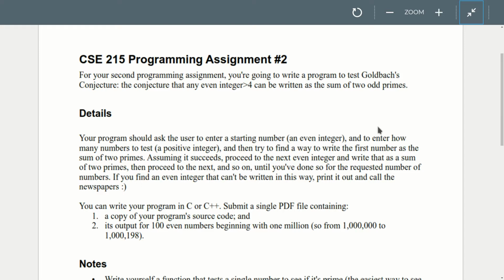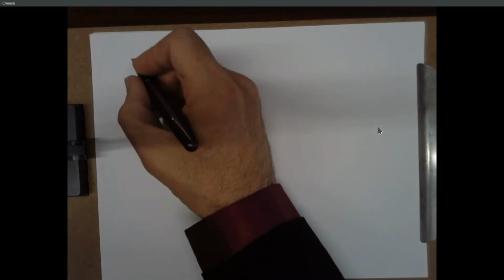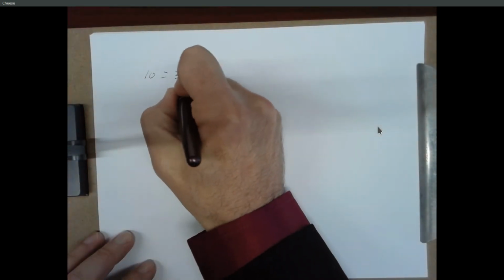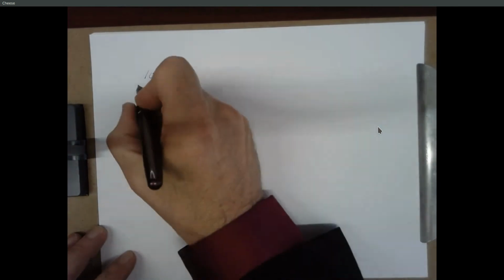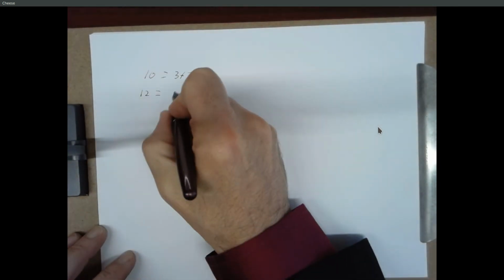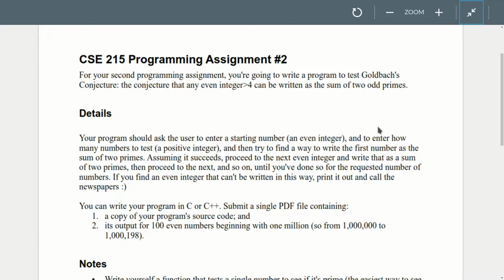So the goal of the program is to write some code that basically takes an even number and tries to write it as a sum of two primes. And if it succeeds, it should print out what that sum is. So for example, if you were to run this on smaller numbers starting with, say, 10, it should print out 10 equals 3 plus 7, or maybe 5 plus 5. And then it should go on to 12, and it should say 12 equals 5 plus 7, or 7 plus 5. But it should print out how each of these even numbers can be written as a sum of two primes. And there's a pretty straightforward way of doing this.